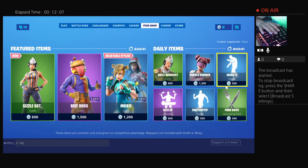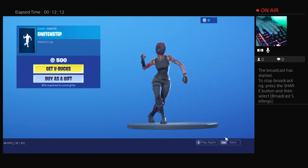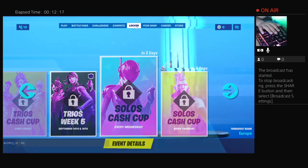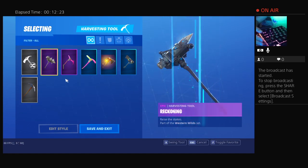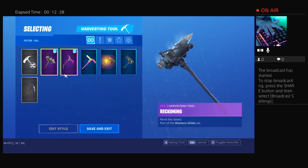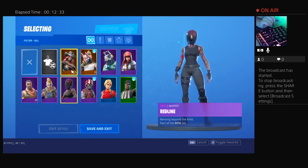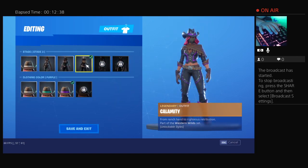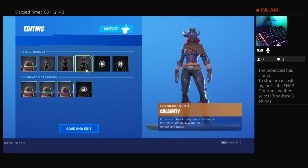Fortnite, get that. What is that? I know I have no V-Bucks in this, but I think this is really good. These two are my favorite. And I'm gonna do F to toggle it. These are my favorites. Let me just rock with this one first. And then I should wear the Calamity. Let it start. Wait, what? Oh, wait, I swear I looked at it though. Oh, that's why.